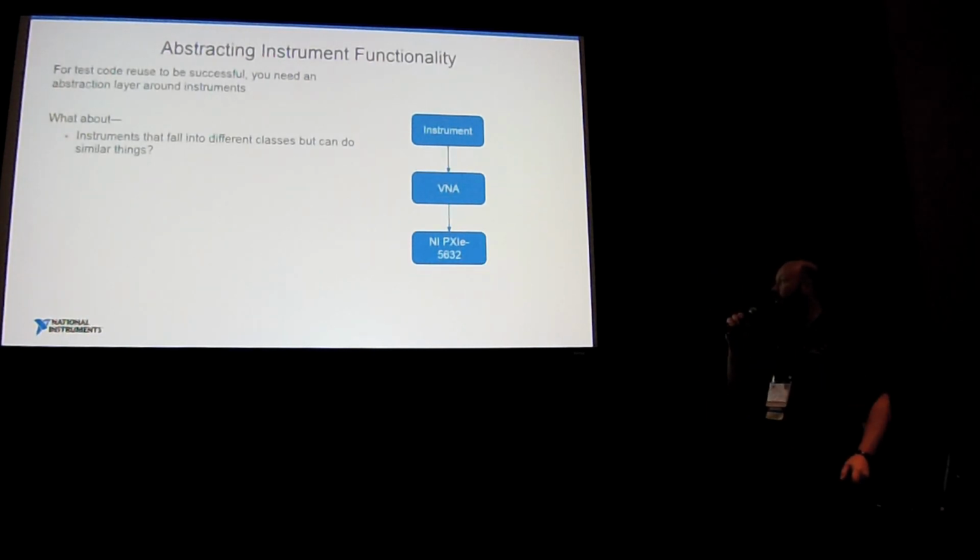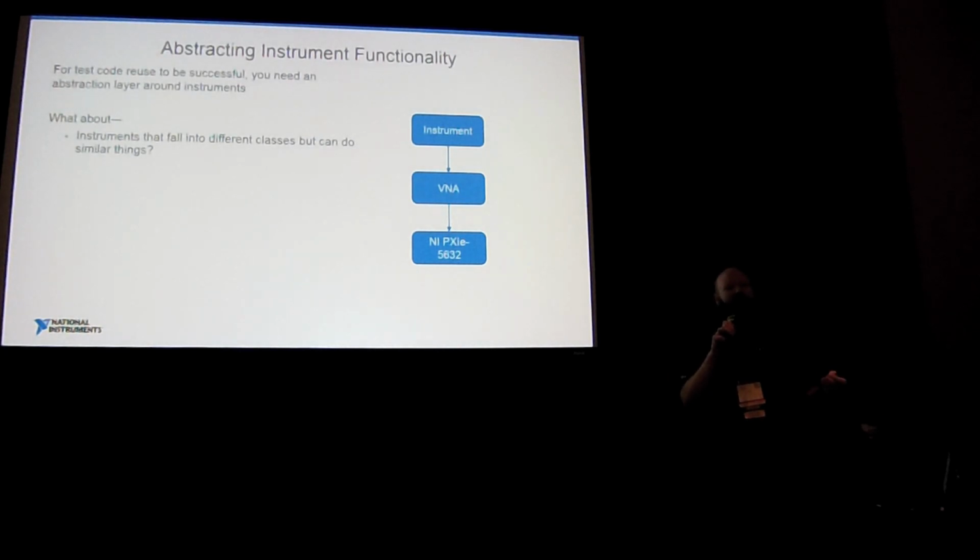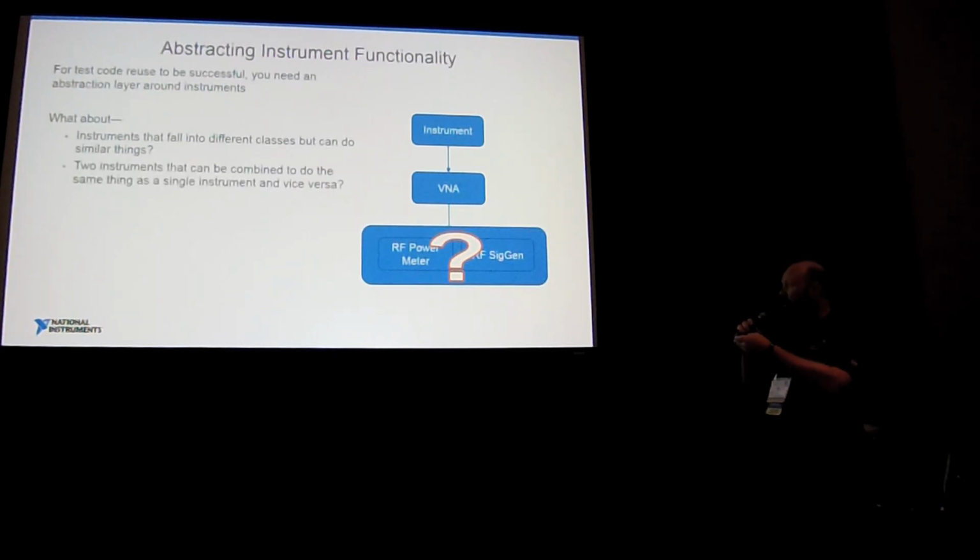Something else that's very unique and challenging is that when you have a traditional instrument, VNAs are generally a very expensive piece of equipment, but they're capable of doing quite a bit of different measurements. And so generally you want to have this set up on your bench. But when you go into a production or manufacturing environment, it can be very expensive to duplicate this on a test station. And so you can make the same type of measurements, whether it's an S21 measurement or something like that, with an RF power meter and an RF signal generator, or you can use couplers. But the idea here is you can use lower cost equipment to make similar measurements.